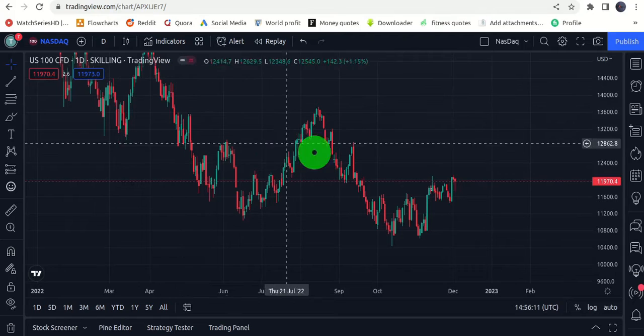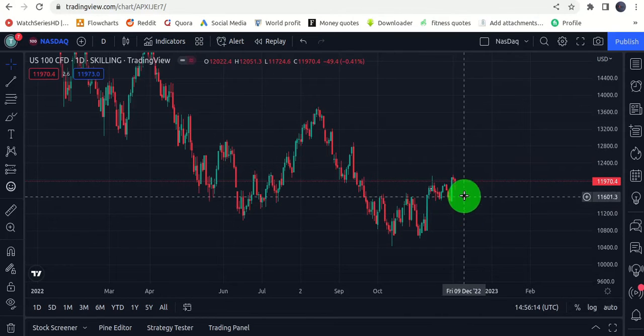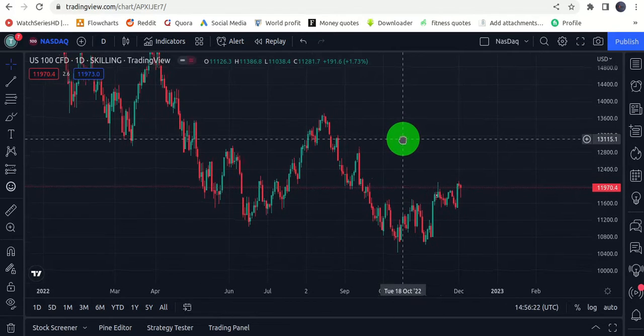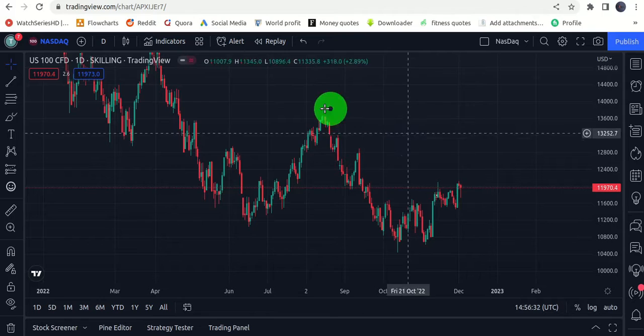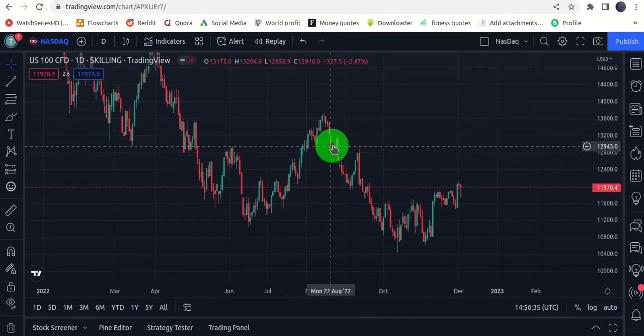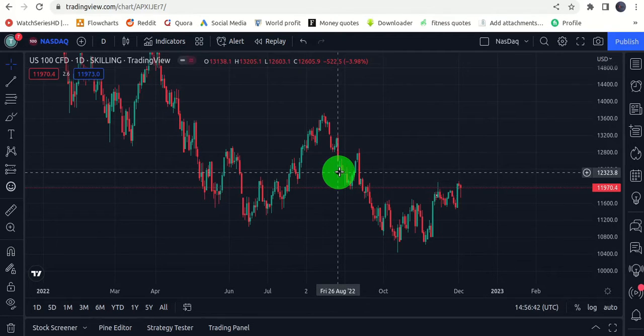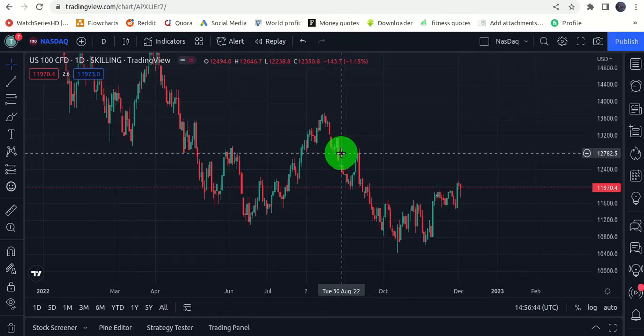There is a lot of information on the internet about order blocks and how to go about drawing them. But the way I draw my order blocks is I look for high volume candles, and by that I mean candles with big momentum on them. So my order blocks, I just draw them from the engulfing candles. It can either be bearish engulfing or bullish engulfing.